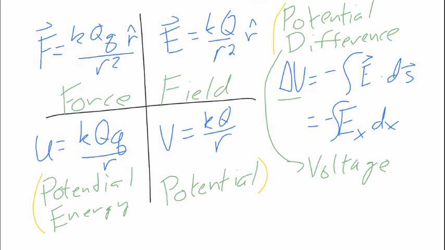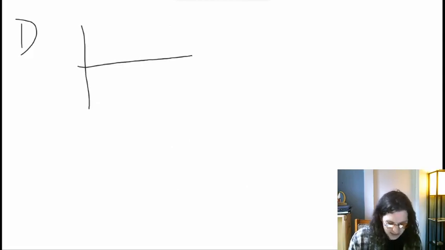Okay, so the first problem we're going to deal with is going to deal with potential difference, and we're going to use the equation that I have right here, and we're going to see how to put that into practice. So let's go ahead and take a look at the first problem. In this first problem, we actually have a graph, and hopefully we're sort of catching on here. Just as in physics 1, whenever you see a graph, you're typically thinking, okay, am I going to take a slope? Am I going to find an area? That would be a derivative or an integral, respectively.